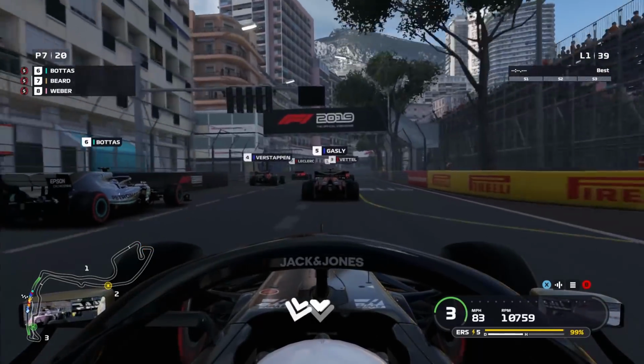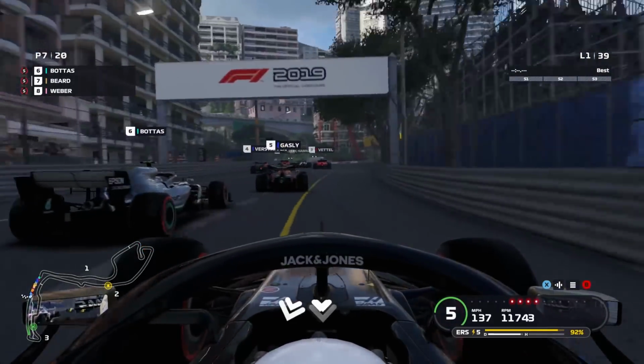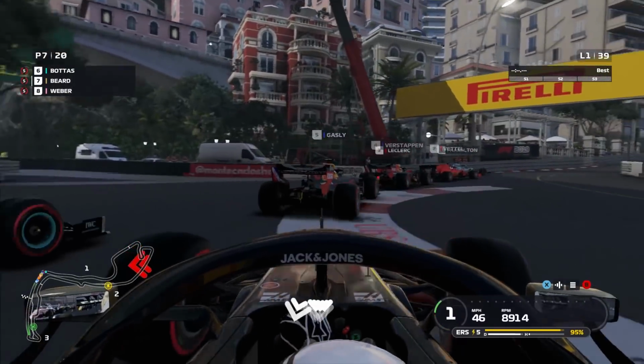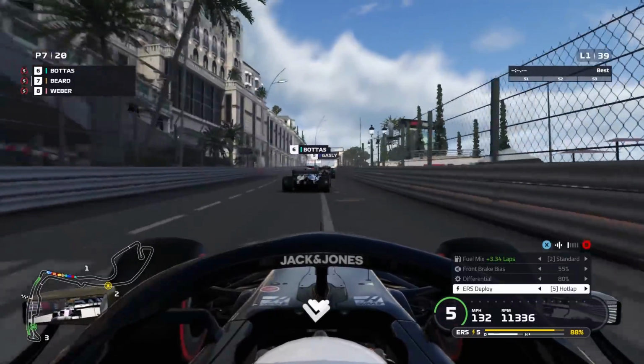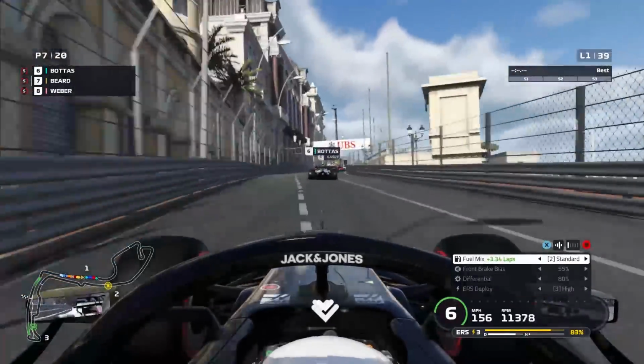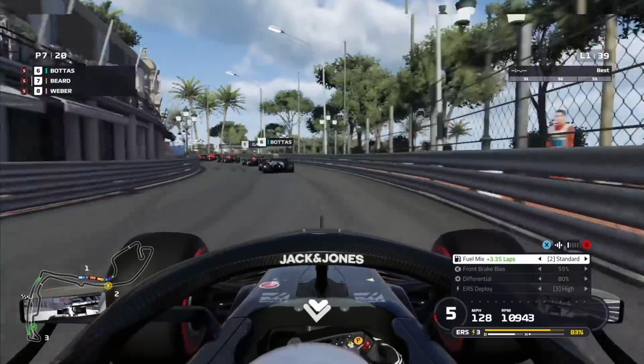Actually, after originally quite a decent start, though, we're not going to get too much hassle from Weber as we come in towards turn one. We actually send it up the inside of Bottas, but just like he did to Max Verstappen in the real-life Grand Prix, he swings it back around the outside, and unfortunately, we have to slot in to P7 at the start there.